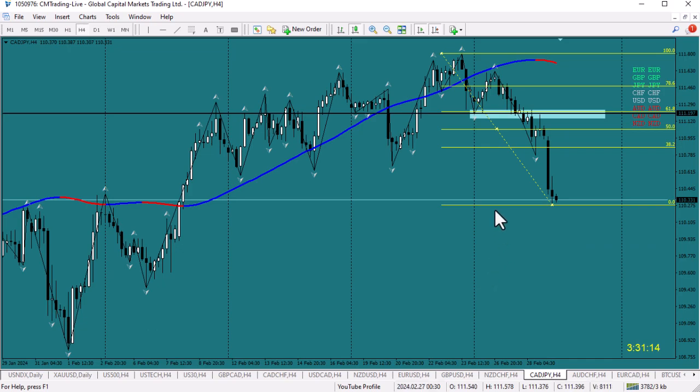Then the CAD yen, big down the page. I think yen, the Bank of Japan is now interfering again. Like every time for the last how many years, they would interfere, pushing the yen back up to the spot number 1, just to dribble down slowly but surely into the weakest spot. The yen is not something the market wants, but when the Bank of Japan interferes, that's when we start to see. But it's not something that can last.